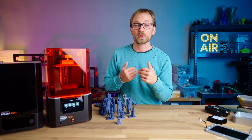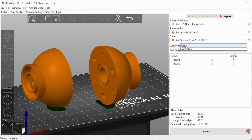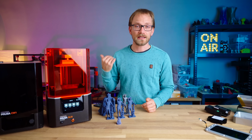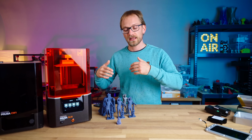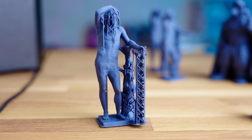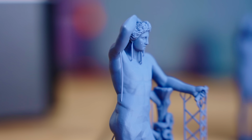I really like using Prusa Slicer, particularly because it has so many and such good profiles built in for the Prusa machines. I've never found the need to go profile tweaking in Prusa Slicer except for, of course, changing the actual print settings. The support generation in Prusa Slicer actually turned out to be better than the one in Chitubox Pro that I used for the Mars 3.